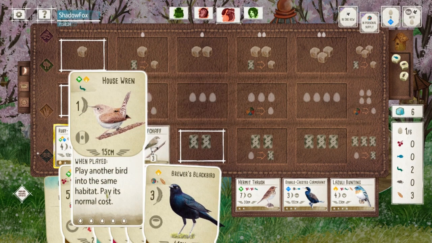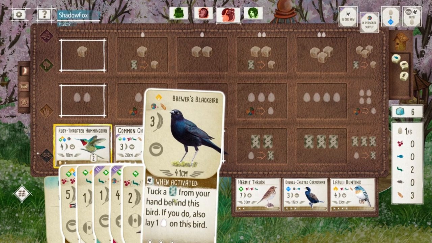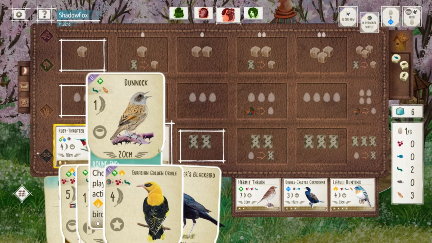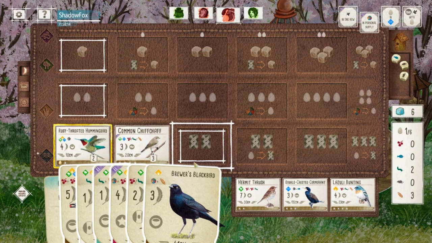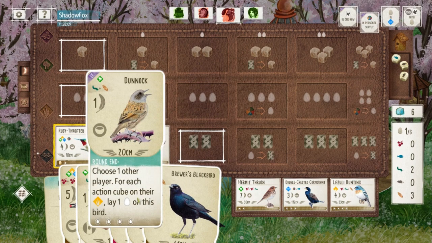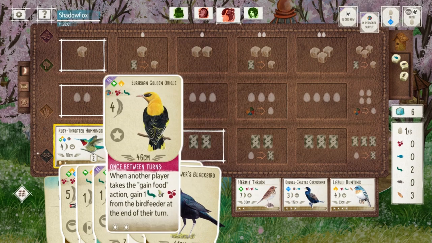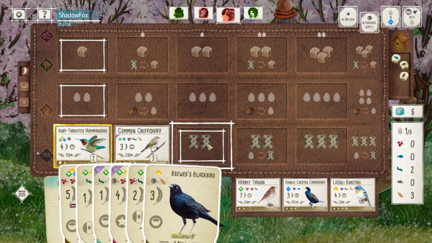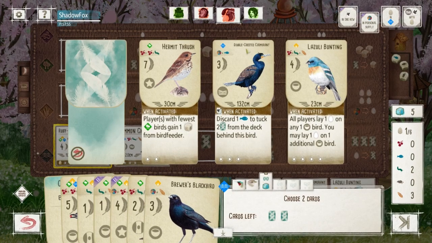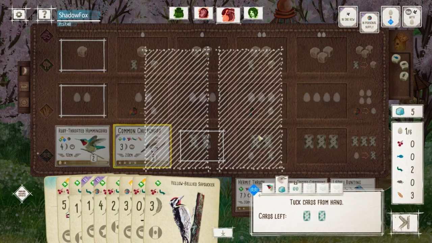I think we're really going to have to start thinking about pivoting grasslands here eventually. The tray has not been very friendly for us to try to build out this Chiffchaff engine. We're only seeing two cards a turn. I could afford to draw cards again. And I just continue to hand out food to my opponents, hoping to pick up a cherry here eventually off the bird feeder. Sparrow's garbage, sapsucker, not what we're looking for.